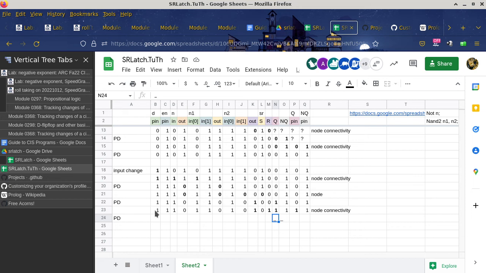Okay, so we look at the SR latch, and right now the SR latch has the S pin being a 0 and the R pin being a 1. So the output is going to be a 1 followed by a 0. So this is the update. And that's it. That's the only change. Everything else remains the same. So we can copy once again a bunch of the ones and the zeros.